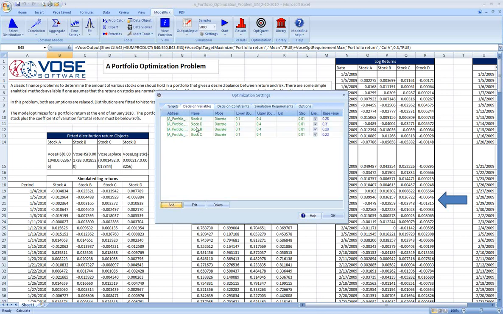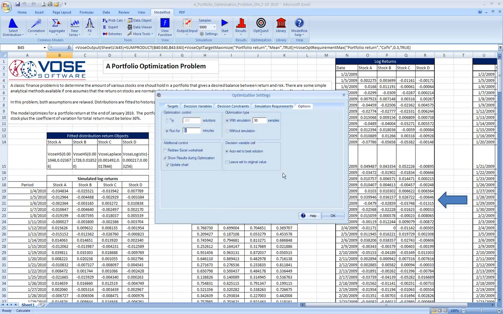You have to identify some decision variables. In this case, we've designated a variable for each of our four stocks as a percentage. And we've said that the lower bound is 0.1 or 10%, upper bound is 0.4 or 40%. So what we're essentially saying is that the allocation for each of these stocks can be no more than 40% and no less than 10% of the entire portfolio. We've got a constraint that we've built in to say that all four percentages have to add up to one, for 100%. And then we've also said, in order to try to minimize the variation of the portfolio, we want the coefficient of variation to be less than 0.3.